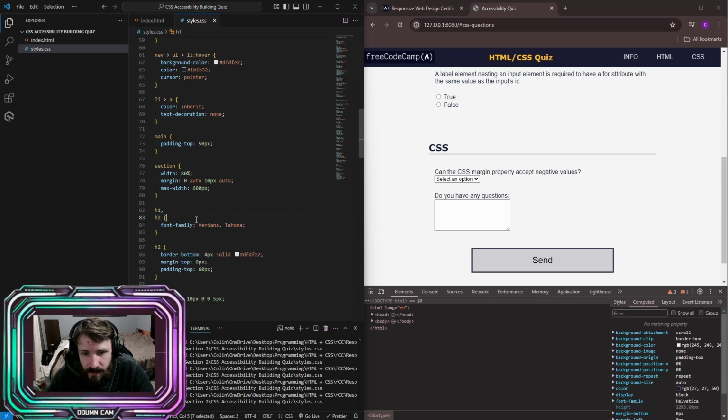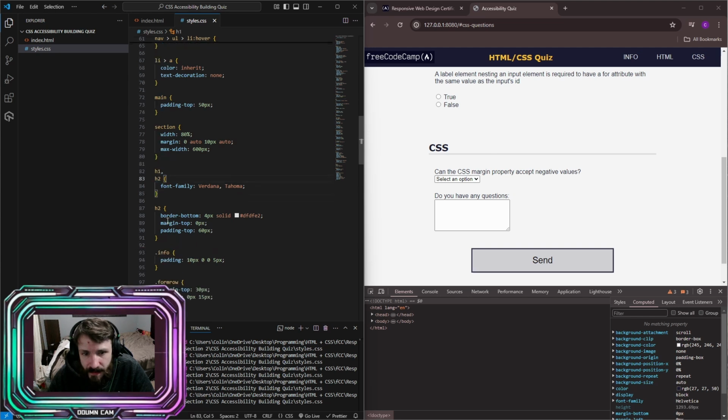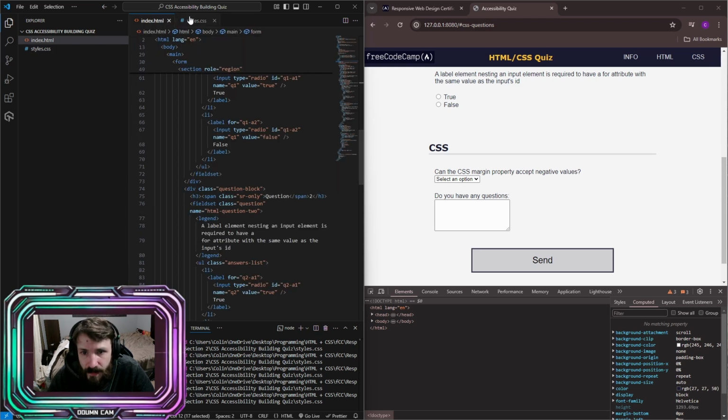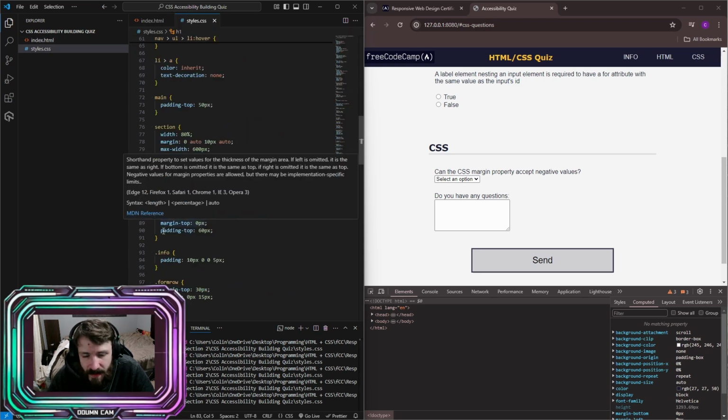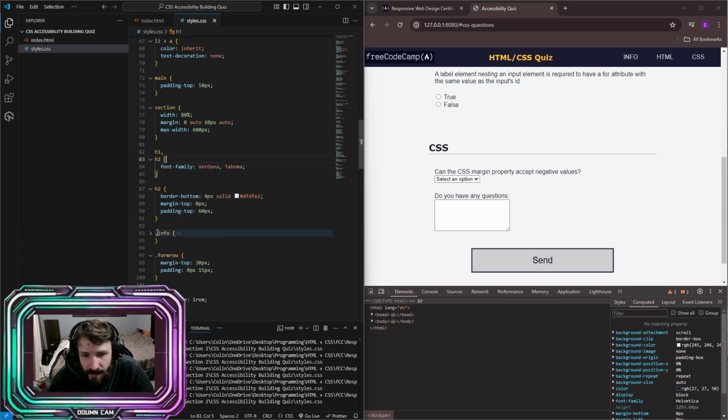Using multiple ID selectors or name selectors, whatever. What do we call them? Class selectors rather. Or these are element selectors. The class selector has this. And so selecting these elements, changing these.